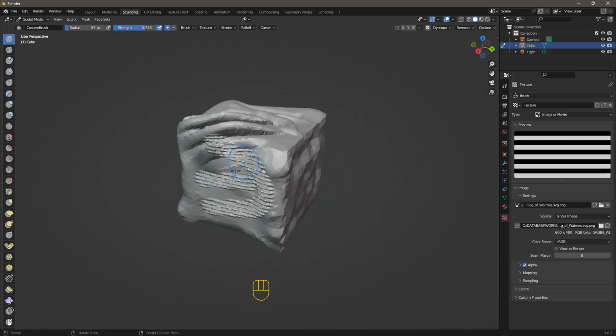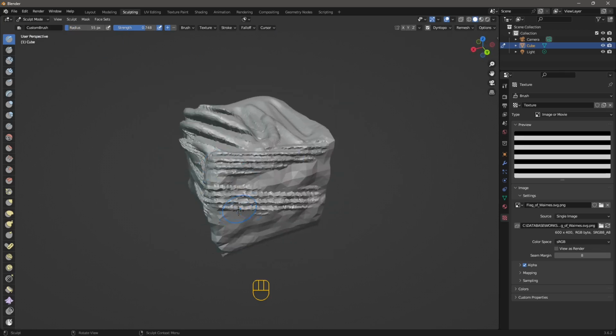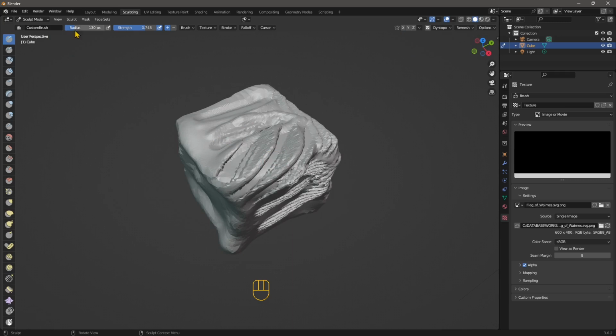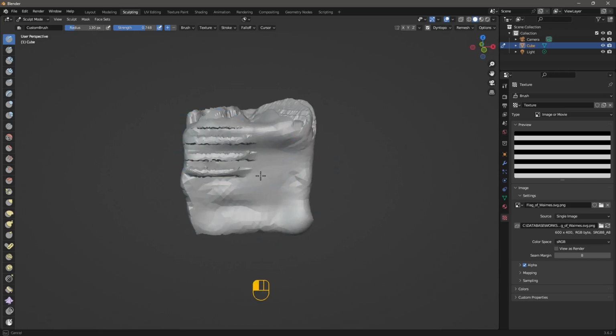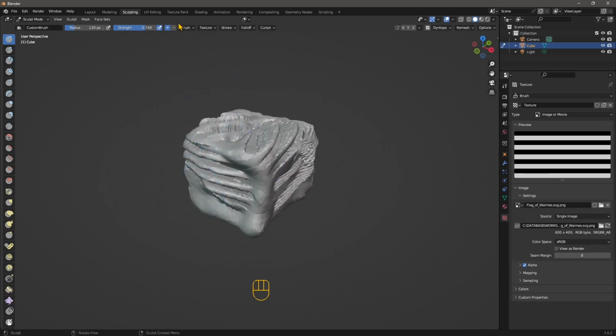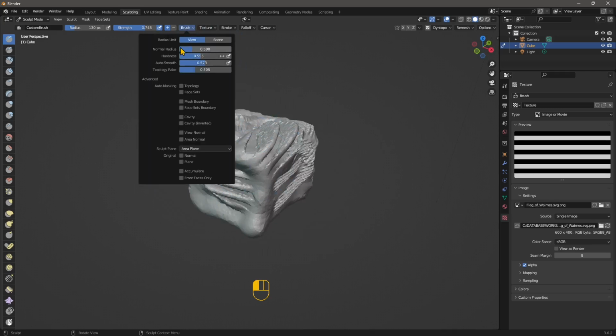So this is a way to increase the number of details quickly, because anything that's black and white can be sculpted. And with Dyno Topo on, it's also going to generate new polygons, so it's going to be a little bit better. So all the parameters that we have been setting before can now be set for this new brush with the new texture. So the radius, the hardness, the smooth, everything can be fixed and managed.